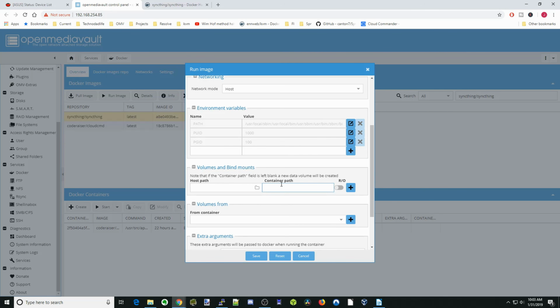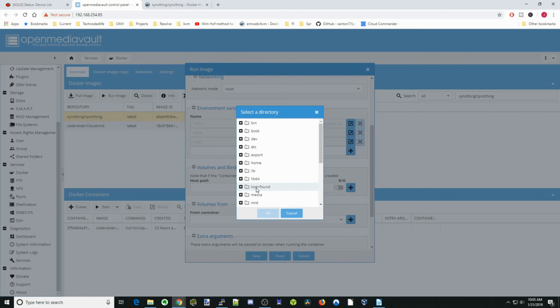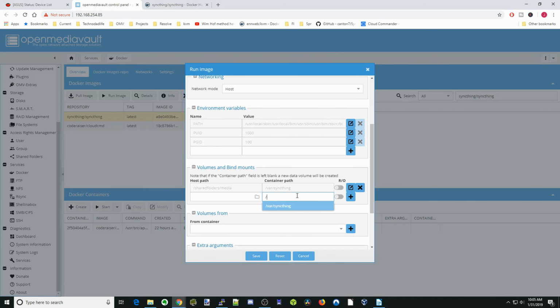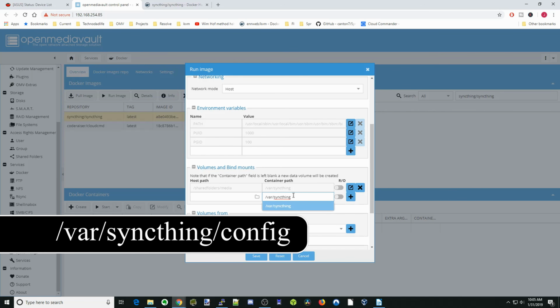Next we're going to hit slash and Syncthing. Then we're just going to click on the folder, go to shared folders and media, and this will be where Syncthing is going to store the data. We're going to click OK. Hit the plus sign, hit the slash again, and put in slash config.